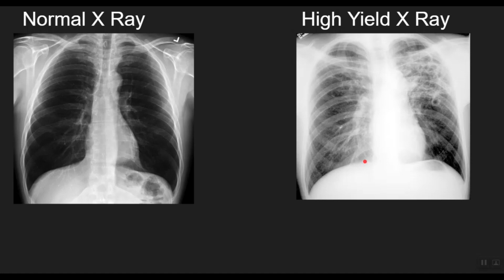On his x-ray you see a lot of findings. Look here, you can see a bilateral opacity just lateral to the center of the chest. This is called hilar lymphadenopathy.